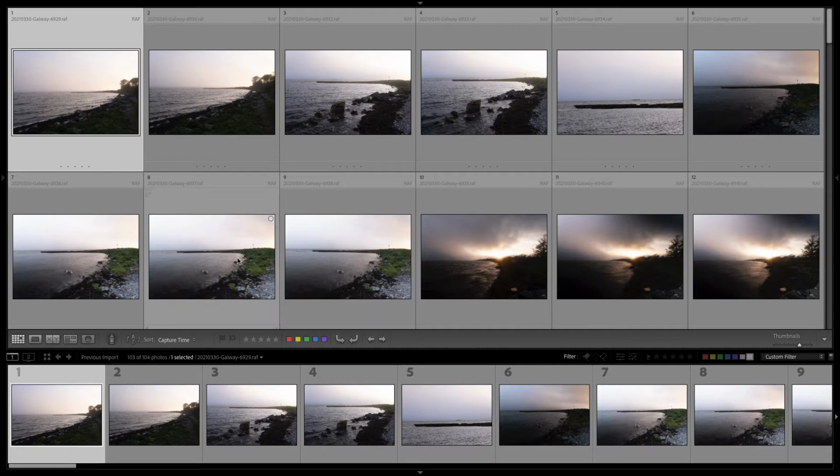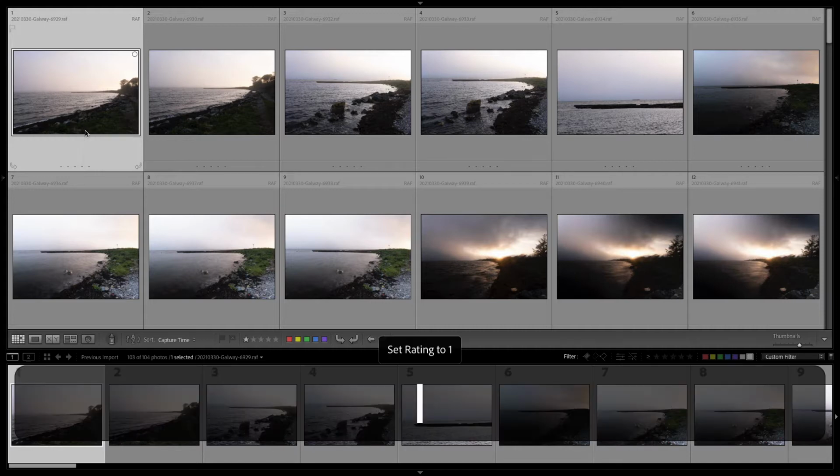The great thing about star ratings is that you've got full access to everything. One thing I will say about star ratings and labels is that you're stuck with using dedicated keys, you can't toggle, but you can toggle keys with labels, which we will see in a minute. With ratings, you can use 1 to 5, or 0 to 5 to be precise, because when you click 0, it takes away the rating.